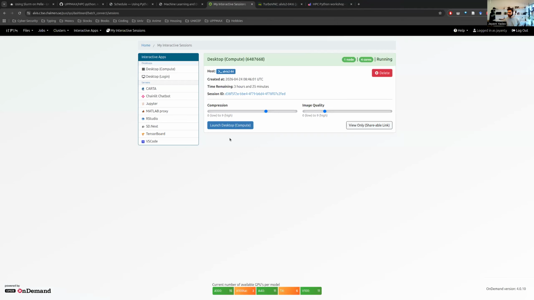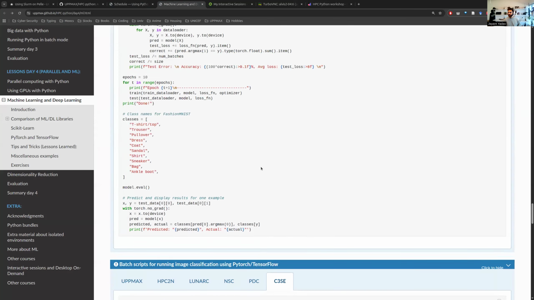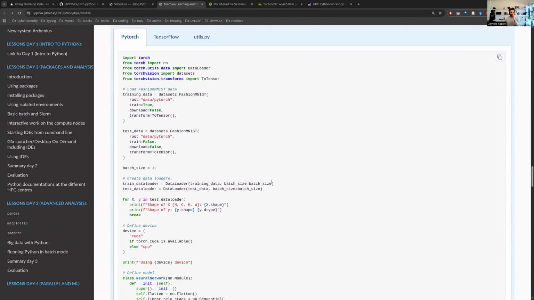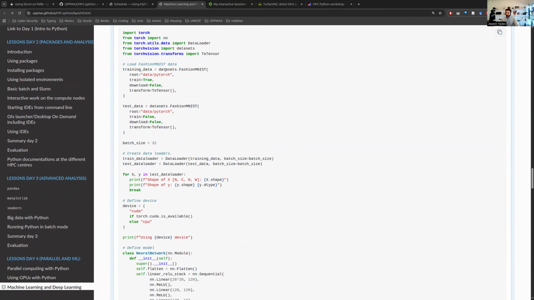So coming back to our example here, let's have a look at the script that we had. We are looking at the PyTorch script first. We have loaded Torch and Torch Vision for our purpose. We are loading the MNIST dataset like so, and this can also download from the URL, but we are already giving it the dataset path that we have with us.